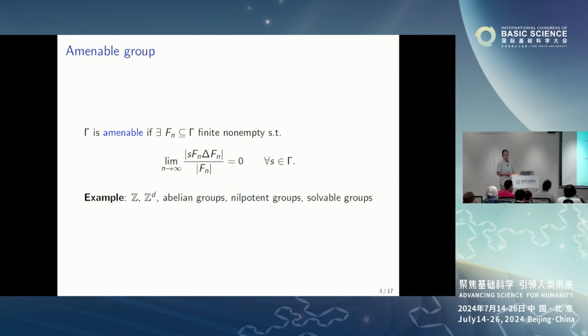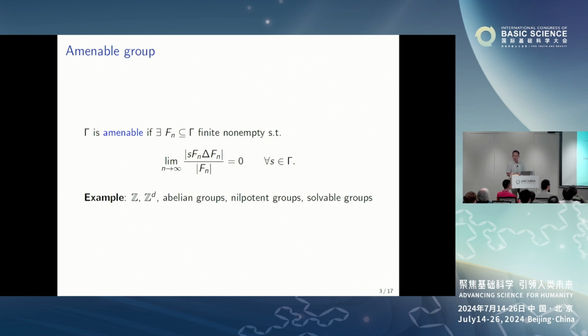That means we can find a sequence of non-empty finite subsets of the group so that they are almost the whole thing, in the sense that when you do multiplication, they basically don't change. So this is just taking an element in the group, you multiply it on the finite set, you ask whether it's really the same as the original set. Then you do the symmetric difference there. This is finite, so you look at the cardinality.